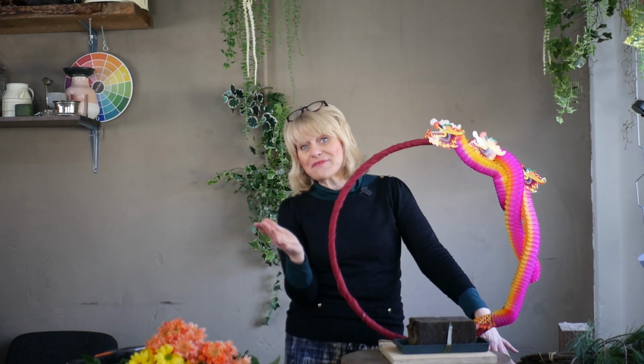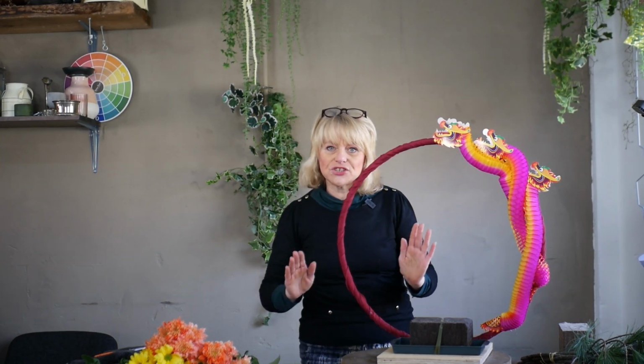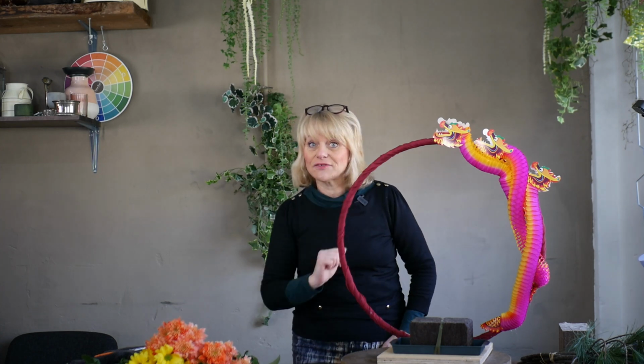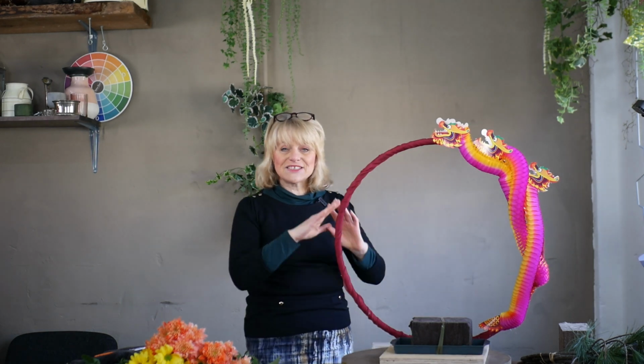Now you might have guessed this is a floral hoop that we quite often do our hula hoops with to keep us nice and fit, especially after we've been overindulging during Christmas. Today's design is inspired by the forthcoming Chinese or Lunar New Year, where we'll be celebrating the year of the dragon. Now I've created this circular design.